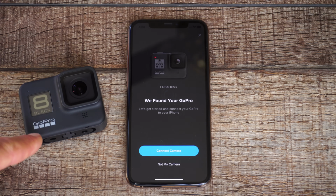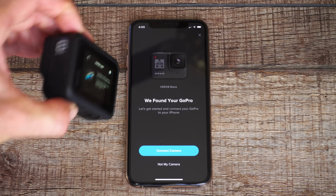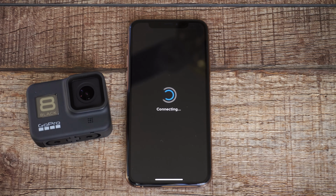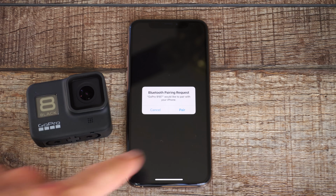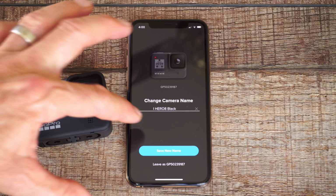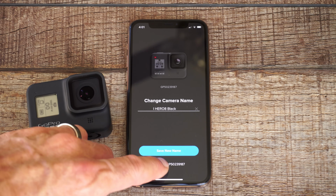Your camera's already in pairing mode because it automatically went to that screen there. So it found your GoPro. Just say connect camera. Allow it to pair using Bluetooth. So you can change the camera name if you want. I'm just going to leave it.